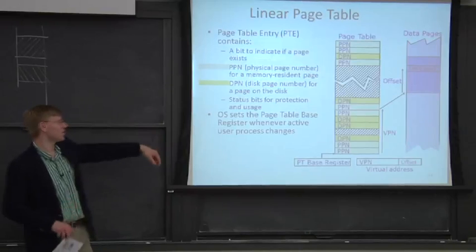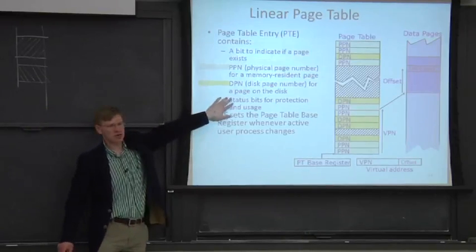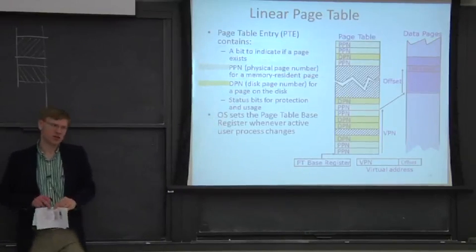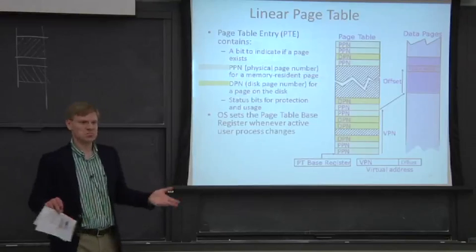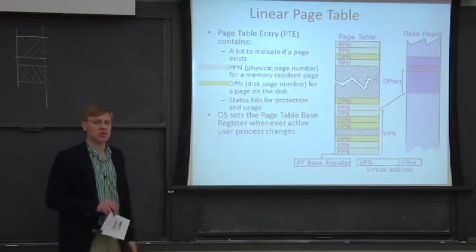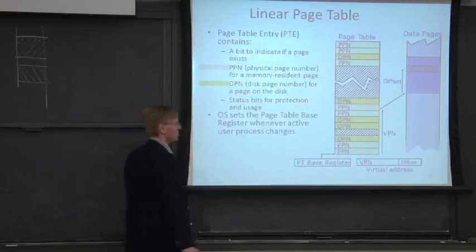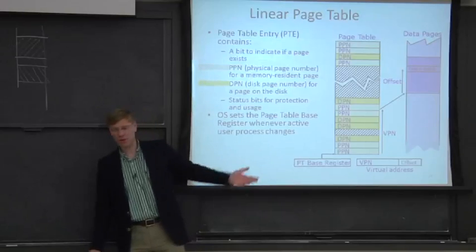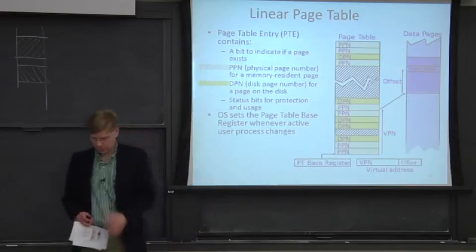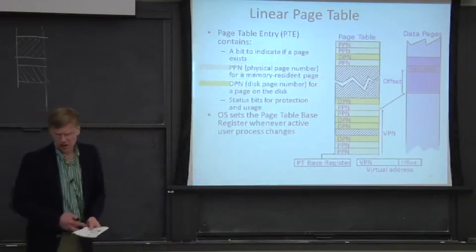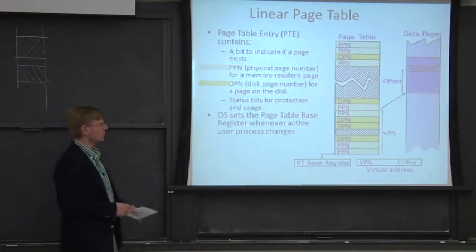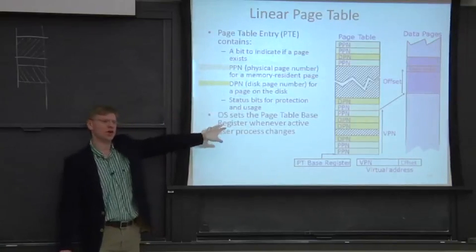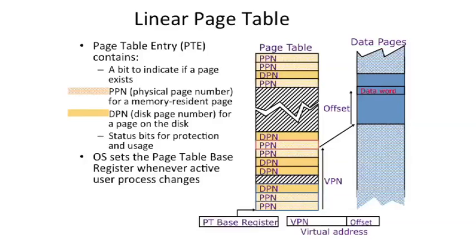And maybe there's some status bits also. We'll talk about those more in a minute, but you probably want some status registers there. You can track some information like how often a page is being used, which pages are used, maybe some statistics. Maybe you want to know whether you can read the page or write the page. Now, this last note here is sort of the key to time multiplexing a processor between different processes.